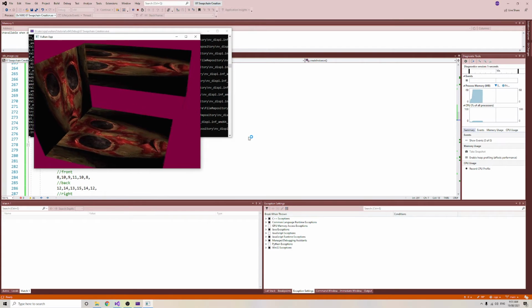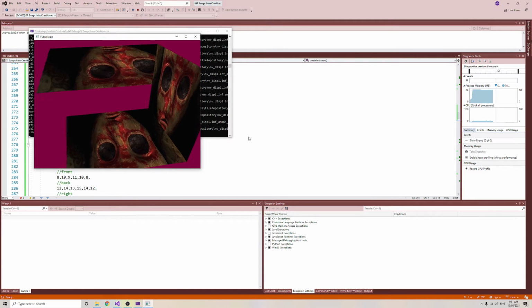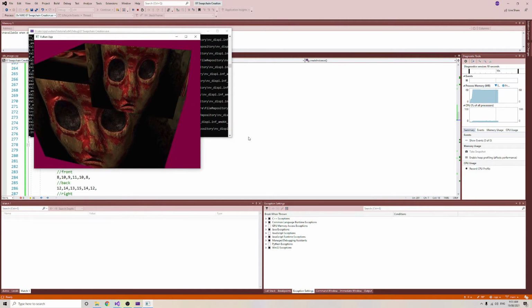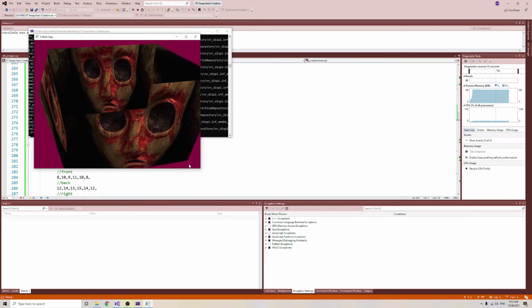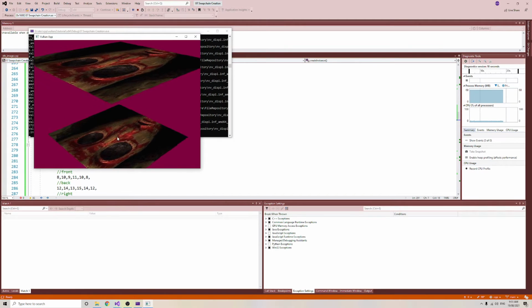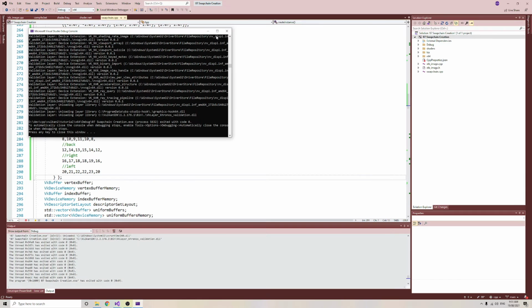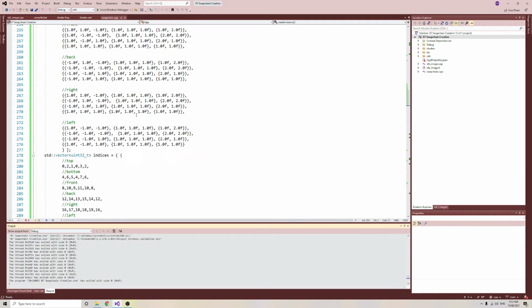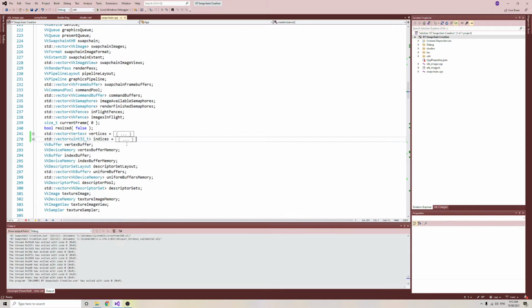And it's a little strange. So it's supposed to be a cube, but things are drawing in kind of a random order. Well, not a random order. Things are drawing in the order that they have been declared, instead of by depth. So we need to include a depth buffer. Okay, let's go ahead and do that now.